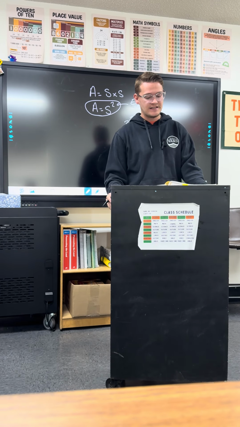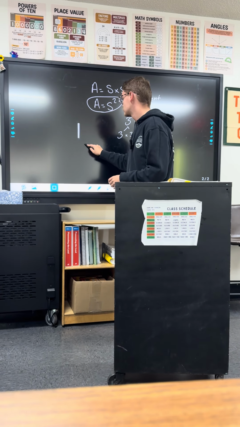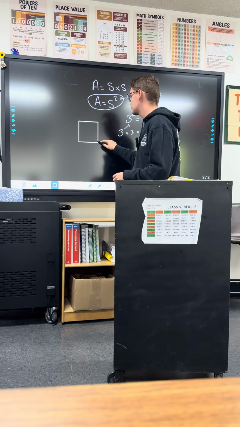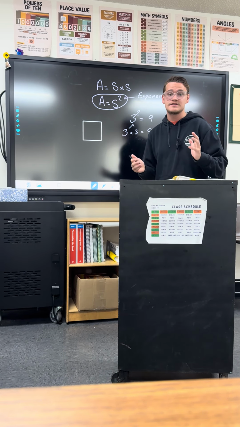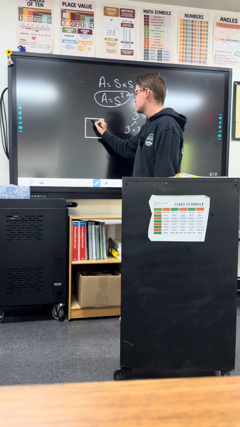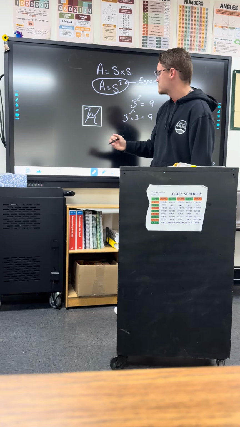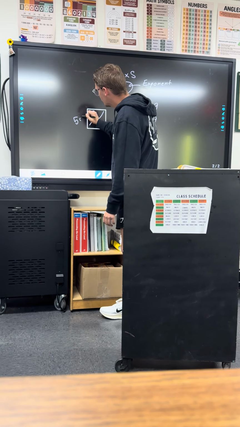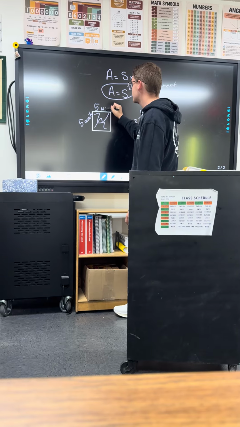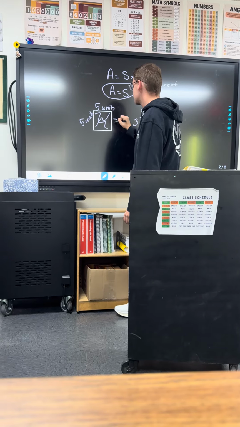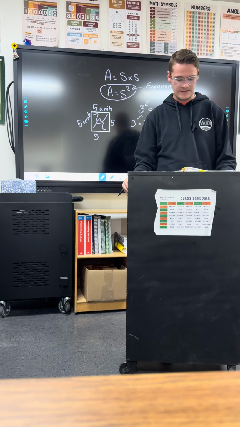The example of finding the area of a square we are provided is giving us a square. I'm going to try and make this look a little more square so you recognize the difference from yesterday's rectangles. Still the same process though. Area is always going to be whatever's on the inside here. That's all we're worried about right now. And it tells us that the square is 5 units. Remember, with the square, all of these are going to be the exact same, so I can just assume that this is also 5 units. This is 5 units, and this is 5 units. All going to be the same because it is a square, 4 congruent sides.